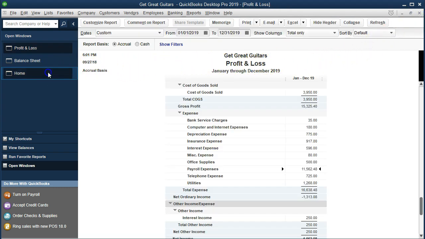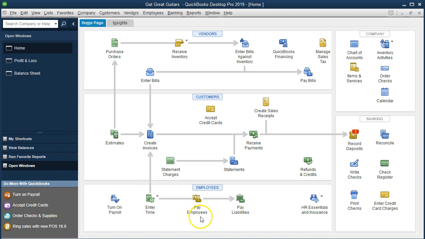So if we go back to the home page, when we pay employees, basically all that is happening if the payroll is set up within the QuickBooks system. And that could be set up so it does it more automated, if we pay more, it's a separate service, or completely manually, which would be free here. And we set it up and entered the data, and we had to calculate how much was the federal income tax and the Social Security and the Medicare. Once that is set up, then we pay the liability. And this is going to be after, because we actually wrote a check to the employees, but we took from them what they owe for their Social Security, Medicare, and federal income tax and state taxes if they owe that as well. Then we pay the liability.